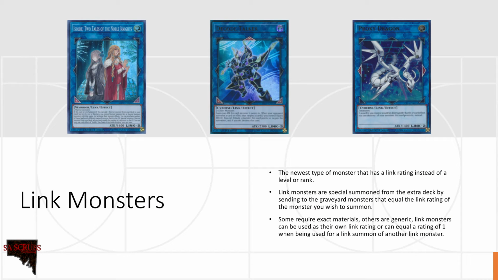Link monsters, the newest type of monster that has a link rating instead of a level or rank. Link monsters are special summoned from the extra deck by sending to the graveyard monsters that equal the link rating of the monster you wish to summon. Some require exact materials, others are generic. Link monsters can be used as their own link rating or can equal a rating of 1 when being used for a link summon of another link monster.